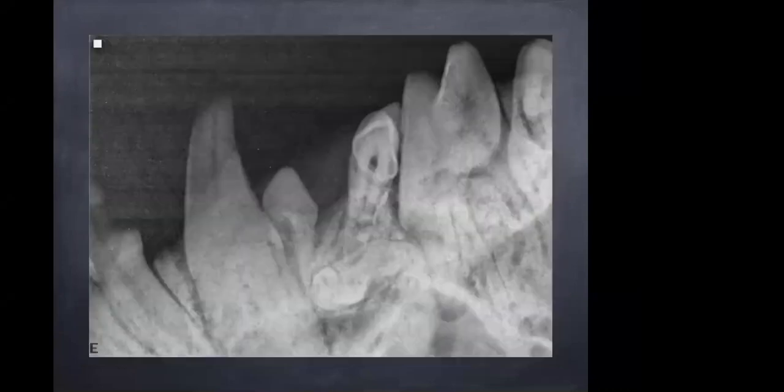And there's just another one. So this one doesn't seem to have formed a cyst at all at this point. It is laying horizontally. It's kind of hard to tell. Is that a supernumerary tooth or what's going on there? I think the general rule is that if it's a 7, 8, 9 year old dog and it's got one of these, but there's no cyst and it hasn't been a problem, you can probably just watch and wait. But in young dogs, I think it's much better to get these out and not deal with a problem. I think they become a problem more often than not.